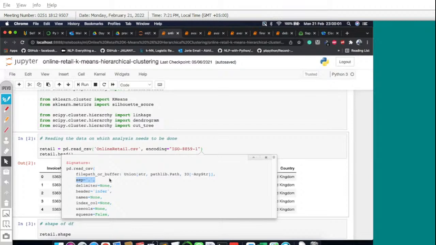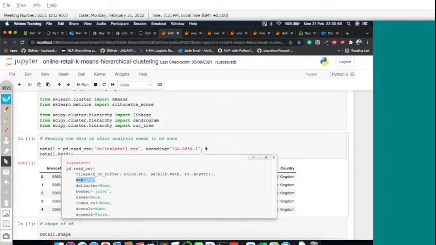Okay, what separator have you specified?